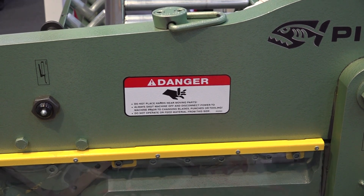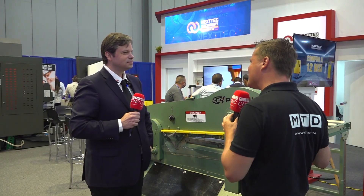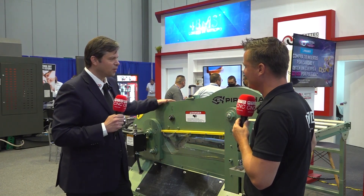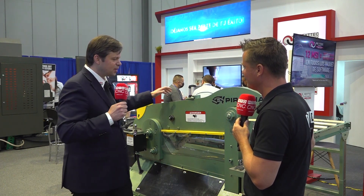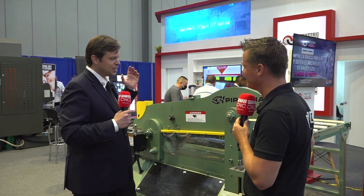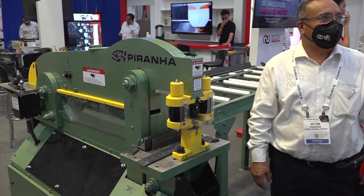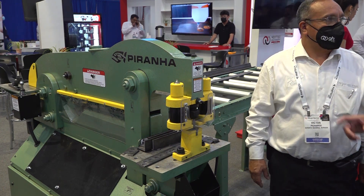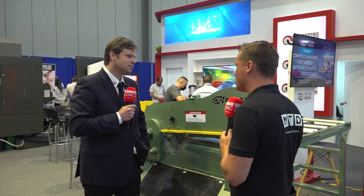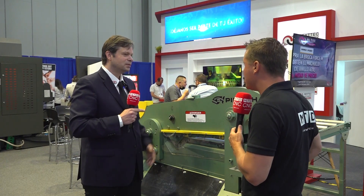I like all my fingers — I don't know about you, but I appreciate the safety features on here for sure. Did I hear you correctly when you said 190 ton? What is the size of a machine like that? It's basically the same size — the tonnage doesn't have to do much with the size. Of course it's a little bit larger, but it's basically offering more power and the centering into the notching and the shearing of the piranha cutter. So within the same footprint, if I'm battling for real estate in my factory and I need something with more power, I'm not losing a lot of real estate by just upgrading the force. The real estate space in my shop is more or less going to be this size. Exactly.